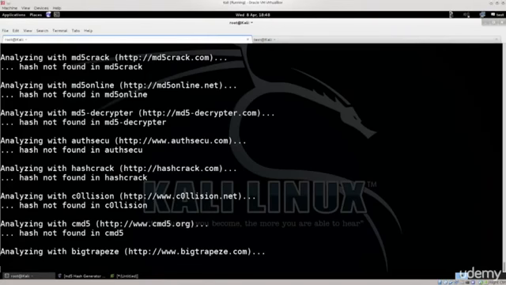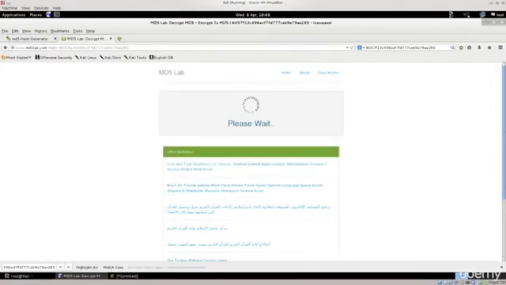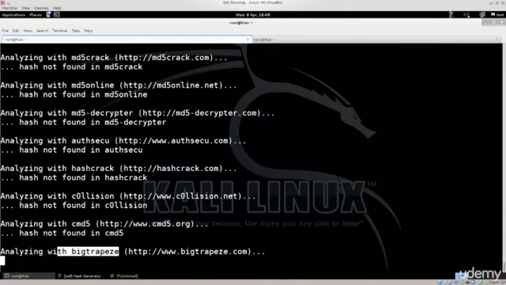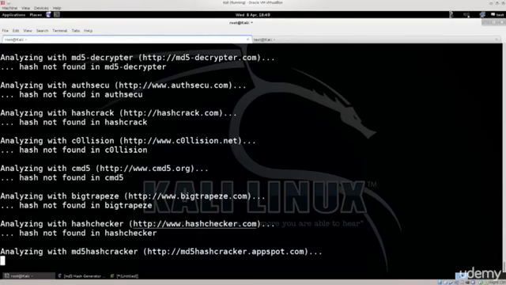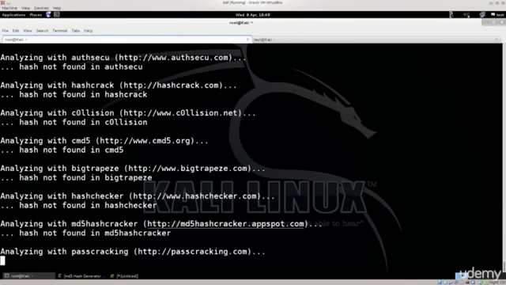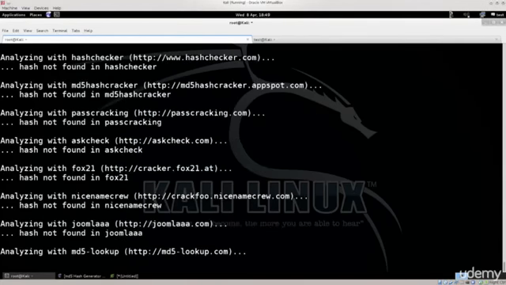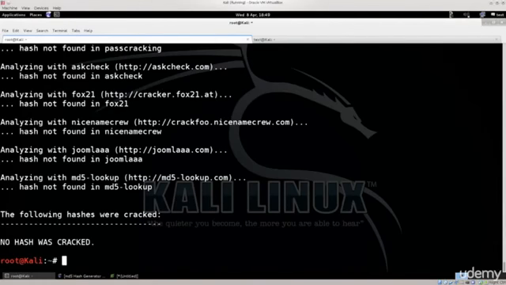But in any case, it looks like it won't actually manage to crack it. If it does, I will let you guys know, but I purely doubt that it will. Usually, I do believe that this is the last one that runs, but in any case, I want to bid you farewell, and in the next tutorial, we will actually use some other tools. I do believe it's going to be John the Ripper.